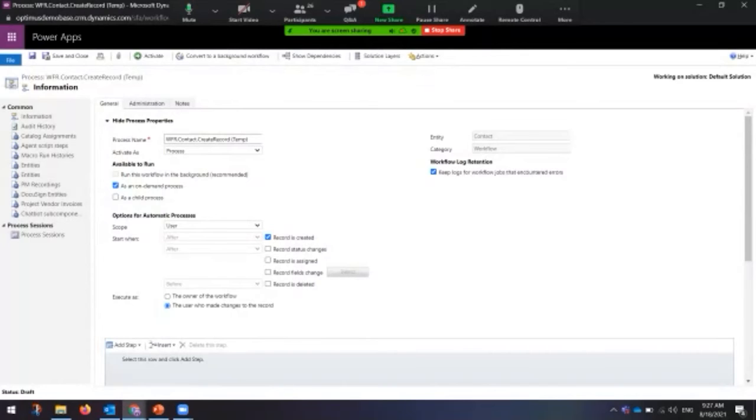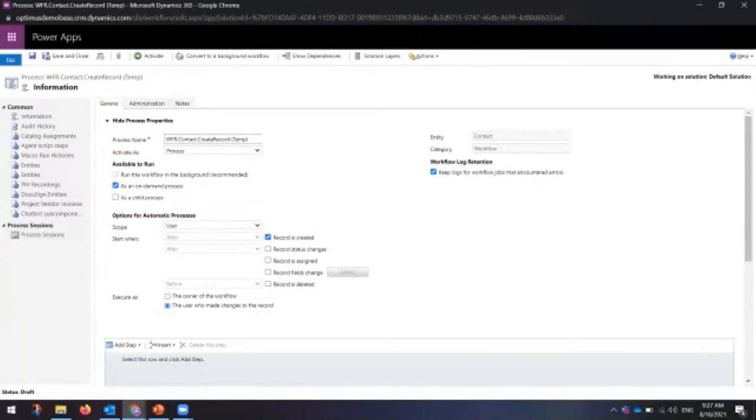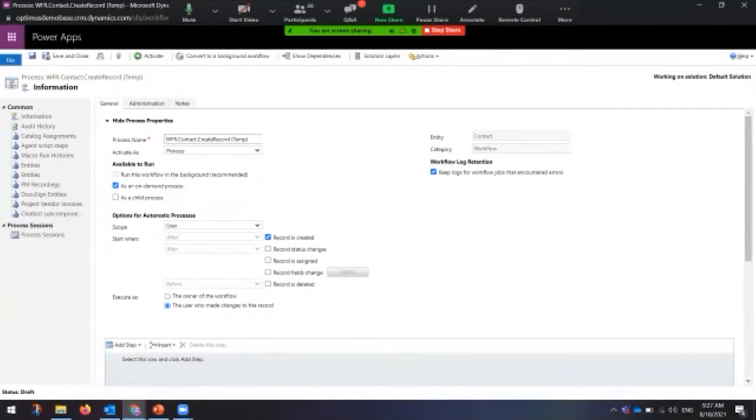After that, you're going to have a functionality here, workflow log retention, that we usually activate to allow the CRM to save the log of the workflows that were activated but failed. The CRM is not going to retain the successful executions in the log, just the failed ones. It's something I usually recommend activating, because if you create workflows as background or real time, you are probably going to need to identify the execution logs.